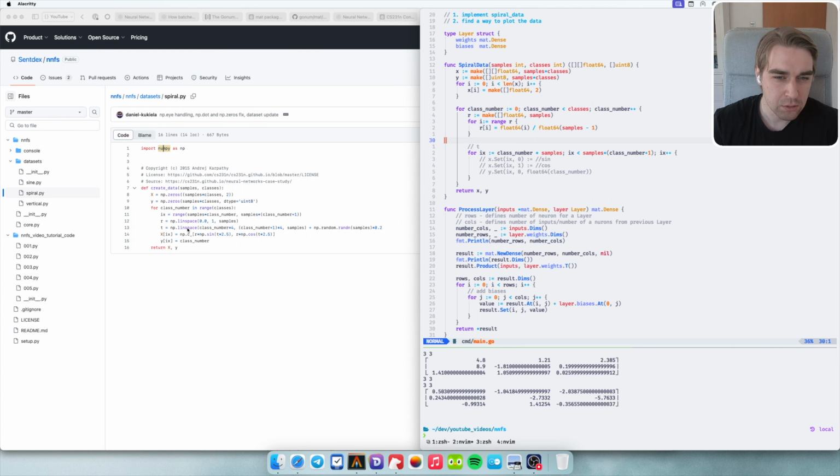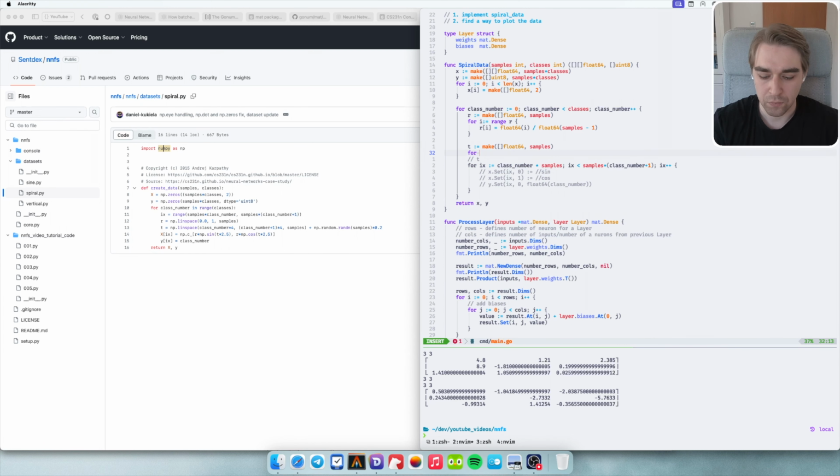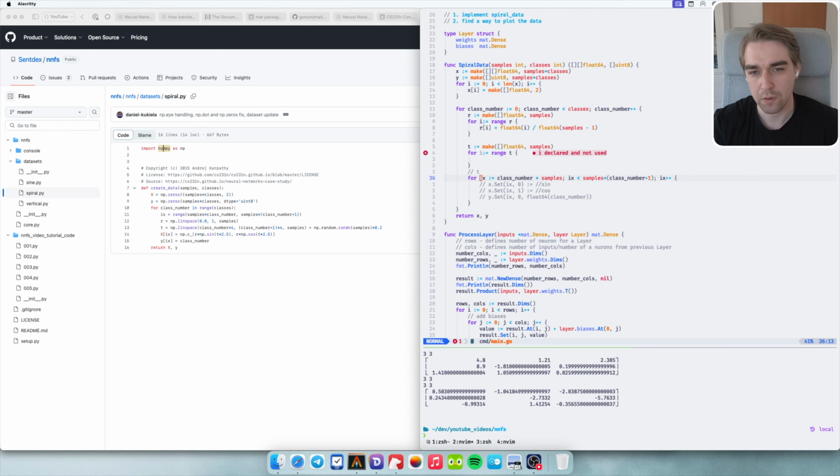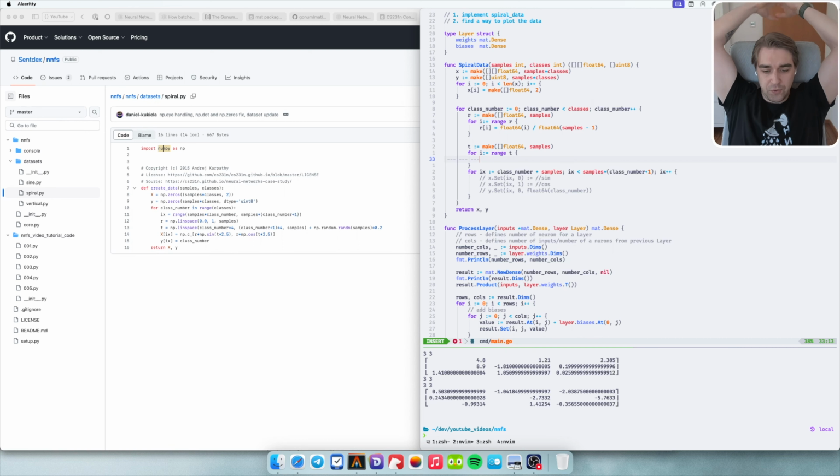With the T, again, this is the size of the samples, not this one. It's T. And again, for i range T, we need to fill it.